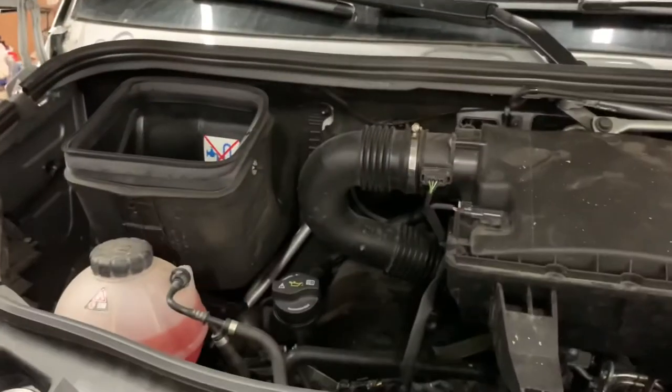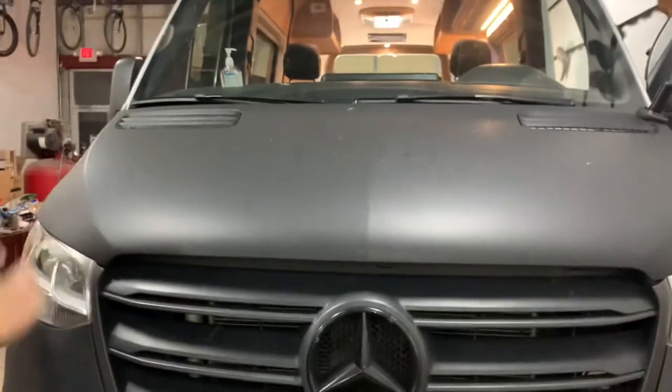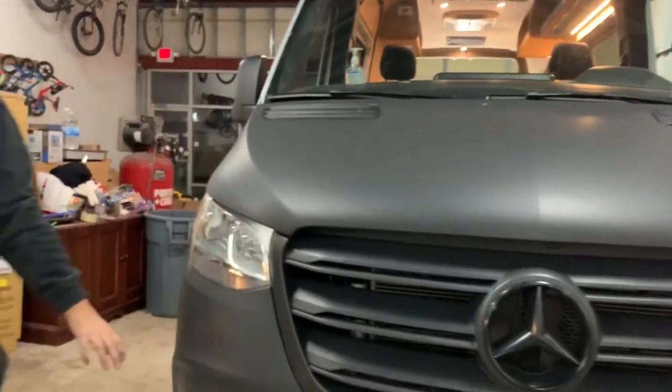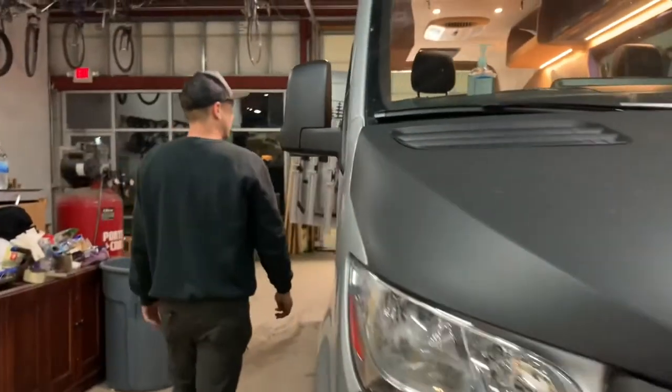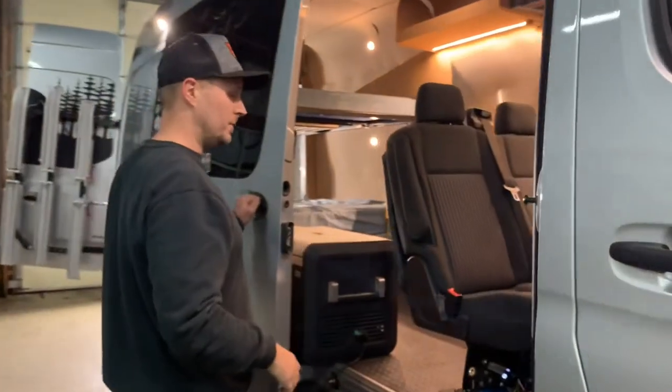Can you get a picture of the engine? The van has very little mileage. It's got 24,000 miles on it. So, I'll show you some interior features.